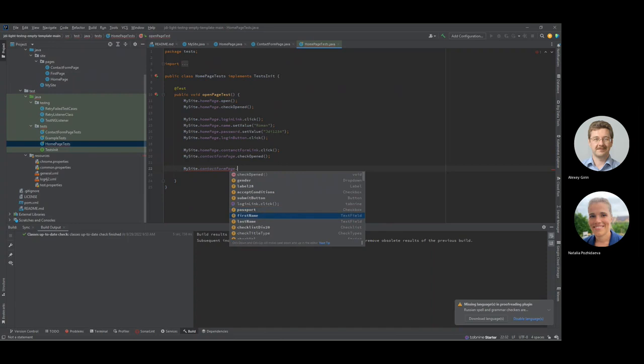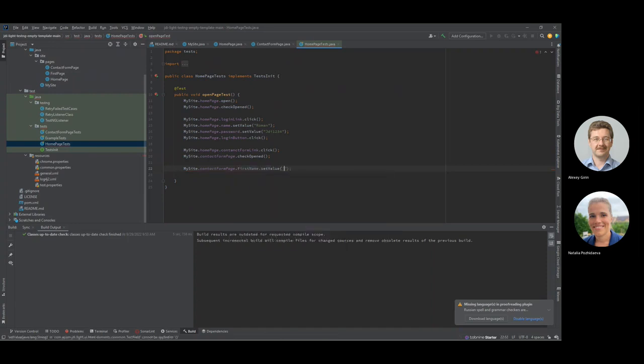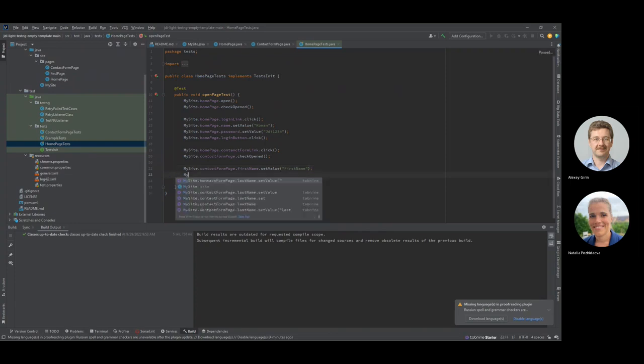What do we have: first name, the same, set value. Last name, the same, last name.